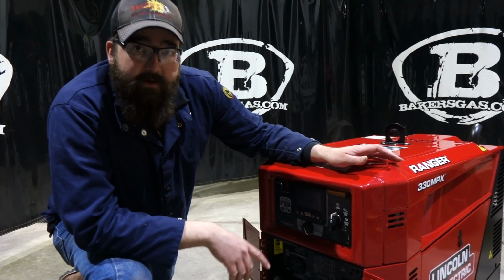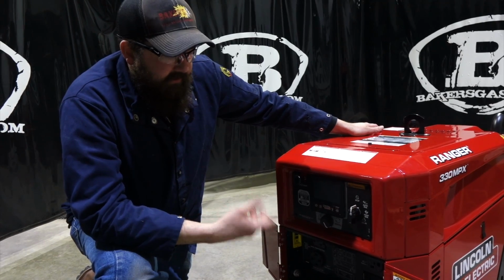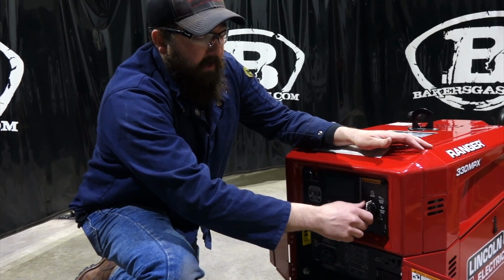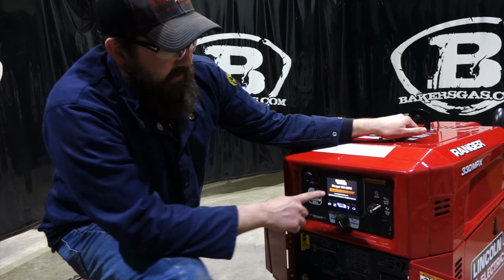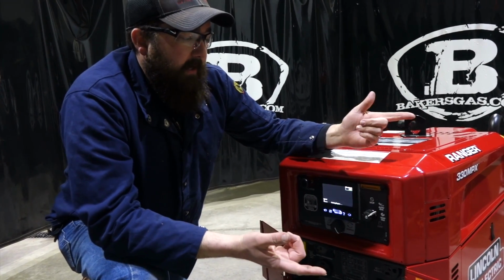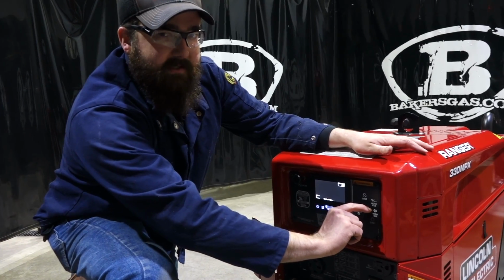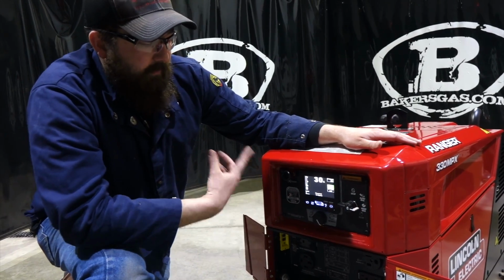All right, so now that we got the battery hooked up and enough fuel in the tank, I'm just going to turn on the machine, and I'll go through all the programs that are in it, what it does, and different features. The first thing you'll notice is when I turn that key, you hear the Ranger 330 MPX, and you hear this clicking noise. That's the fuel pump getting ready and pumping fuel up to the carburetor. Before I start it, we're going to toggle through all the functions because it's kind of loud to talk over the engine. We'll wait for it to go down.